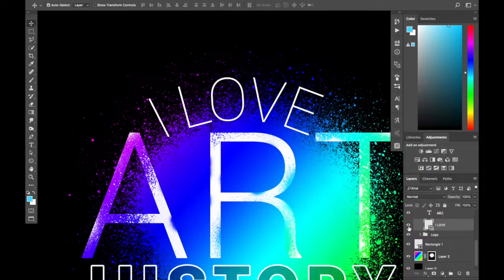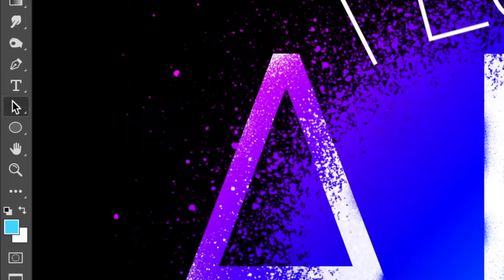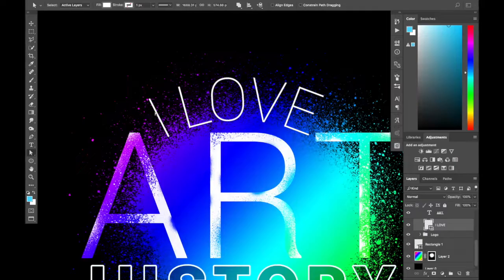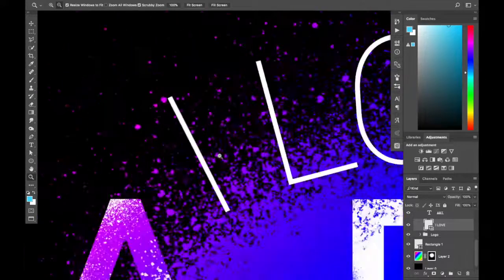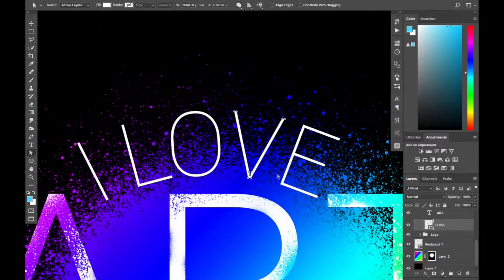So there we go. Now it is a shape object. So I can no longer change the typing of it, but I do have control to change the vector points because it's a shape object. So if I click here, you can see, and this is kind of what Illustrator does. That's why I'm saying that if you're starting out, just stick with Photoshop because it does a lot of what Illustrator does.